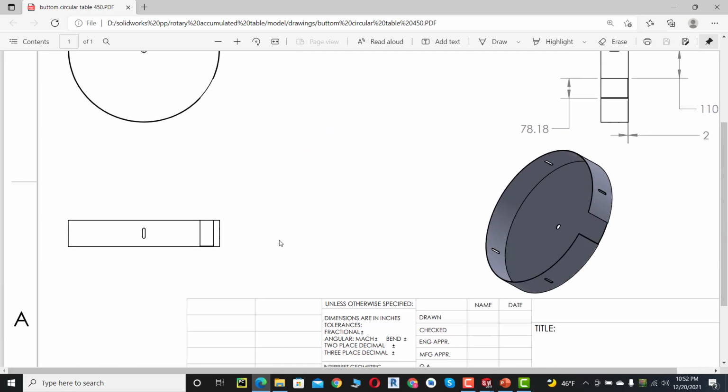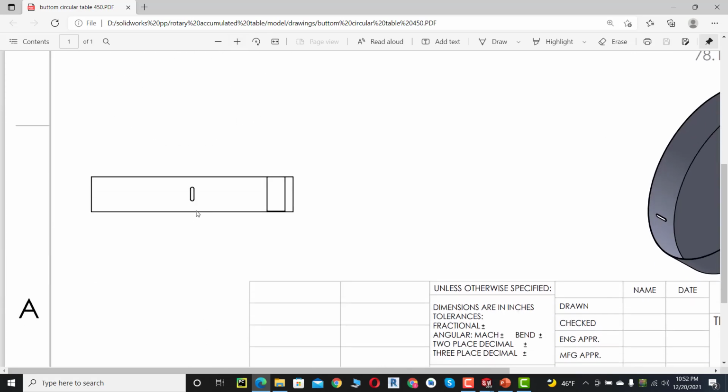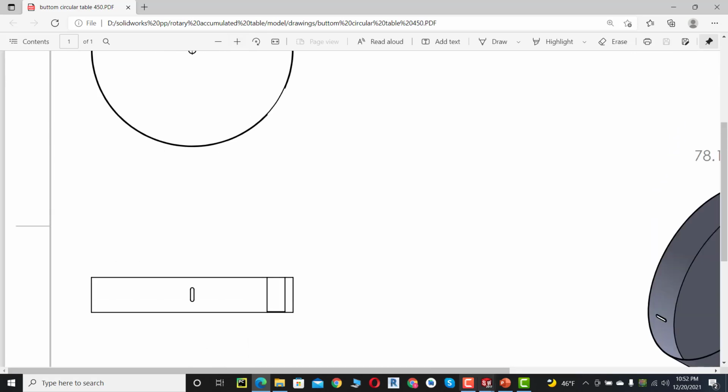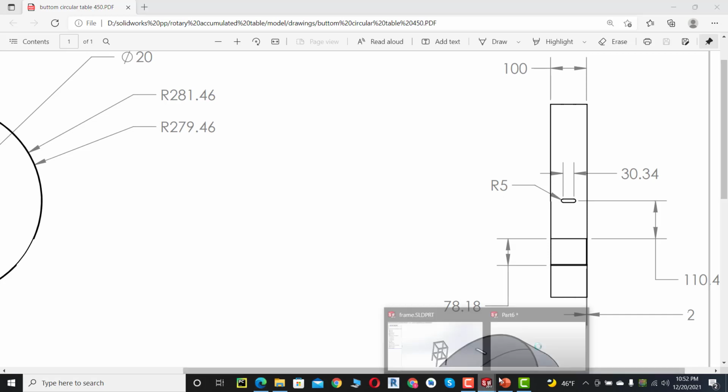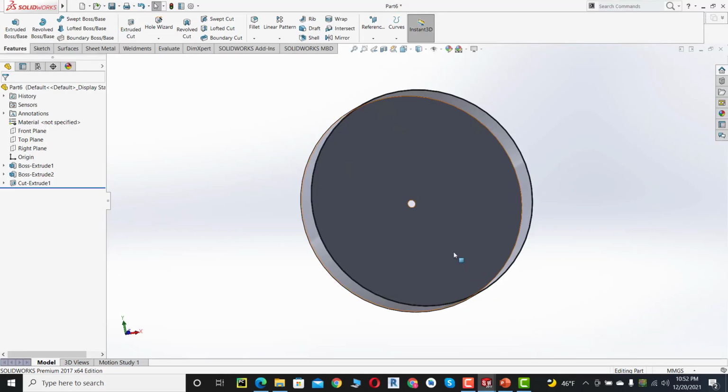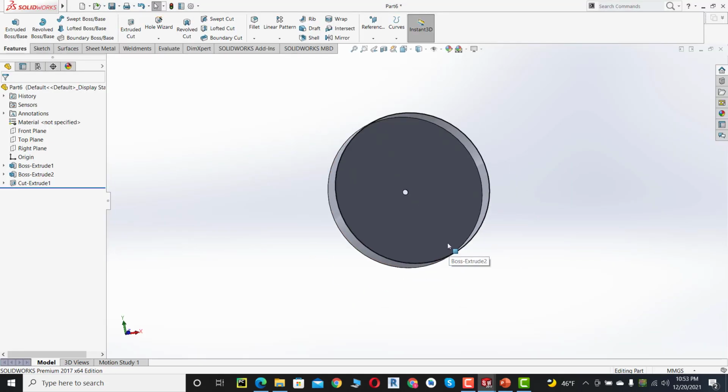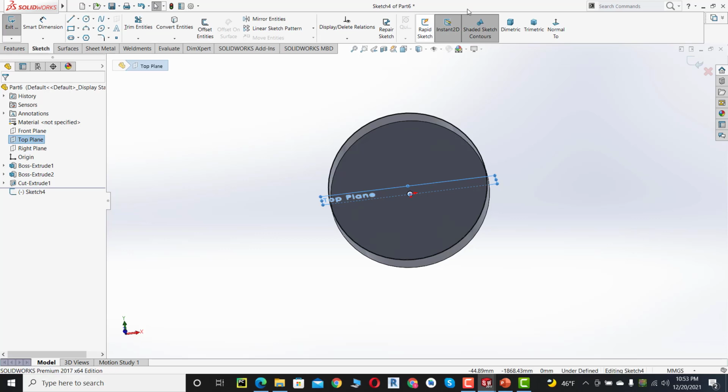Now we'll create this slot. Here you can see the dimension. Center to center distance is 30.34, radius of 5 mm. Let's create. Choose top plane. Start sketching.